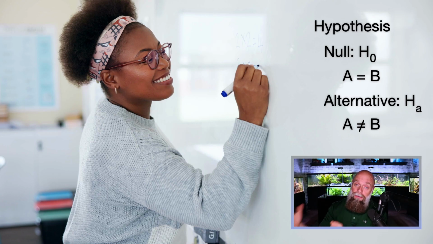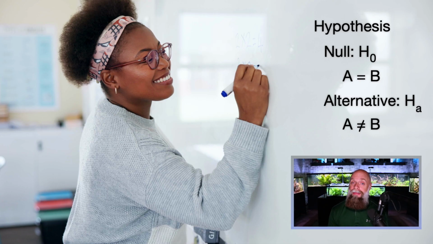Well, the pond that has no chemicals would be data set A. And the pond that includes the chemicals would be data set B. And what we're saying is after we run the experiments, that the number of frogs that survive in each environment are going to be different. They're not going to be equal. That is the alternative hypothesis. We're saying that the frogs without the chemicals are going to survive at a different rate. They're not going to be equal to the frogs that are exposed to the chemicals. That's usually what we think of when we're thinking of a hypothesis. But there's another important side of that.